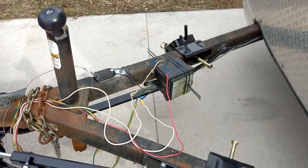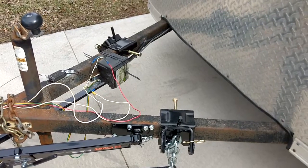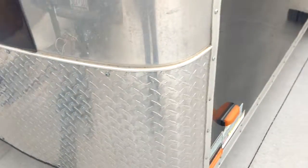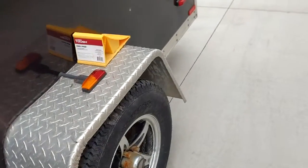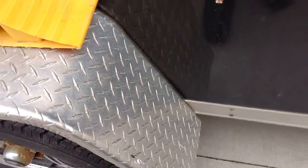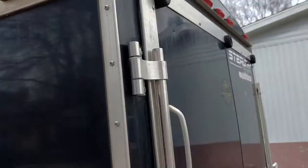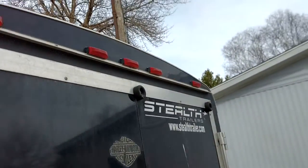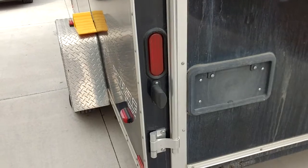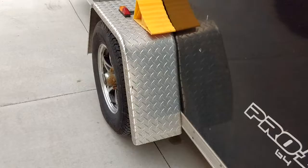The other thing I need to wire — and I haven't figured out exactly how I'm going to do that — is I want to put some backup lights on, because there are no backup lights on here. So I bought some and they're going to mount down here on the back of the fender. They're LED and I'm very grateful that all of the lights on here are also LED, including the brake lights.